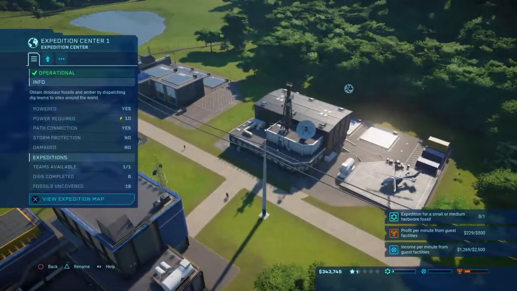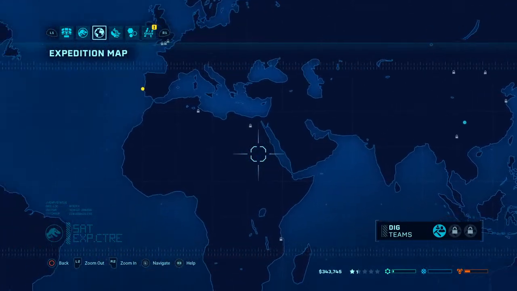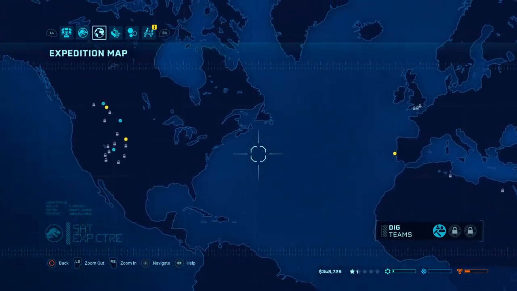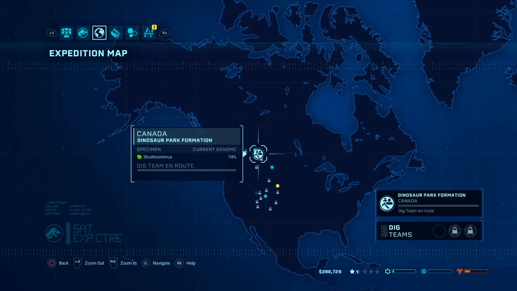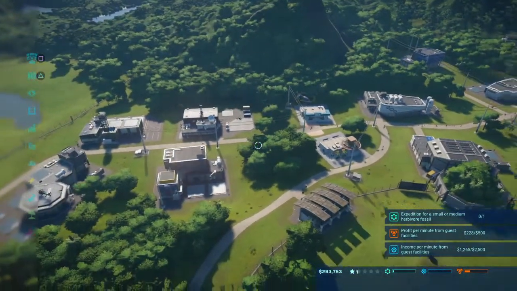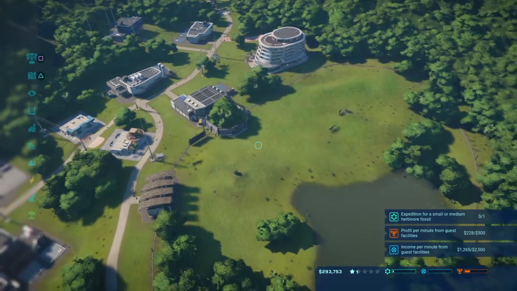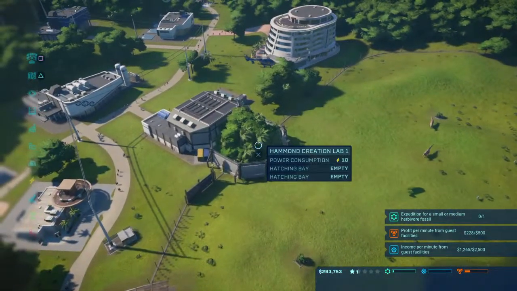I know exactly where to go. It's really sheep. It should be right up here. It should be a Struthiomimus, and that's sheep. Oh, we got a new one, probably about time to do that anyway. Why don't we go, once he gets out there, let's do that.